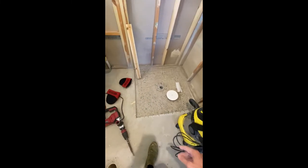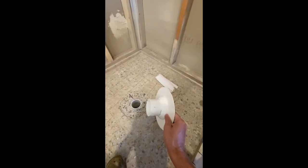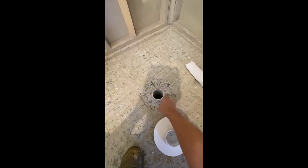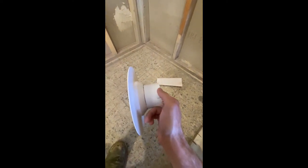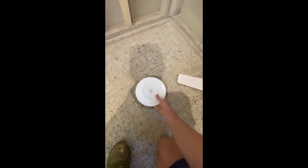We've made a bit of a recess for our puddle flanges, but we need to make a little bit more recess around the centre here. These may not fit when you go to put them in — even if you get the correct one they may not slide in nicely. What you can do is deburr the edge, sand down the pipe with sandpaper to get rid of anything stopping it. I also had to put this in the linisher and sand off about half a millimetre around the whole edge to get it to actually go in nicely. We still need to chip out a little bit more concrete.